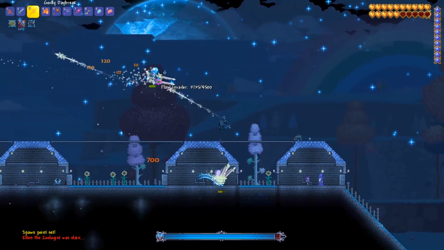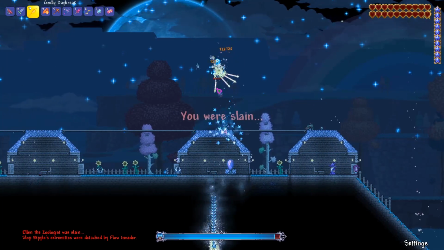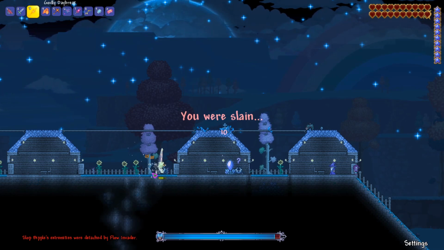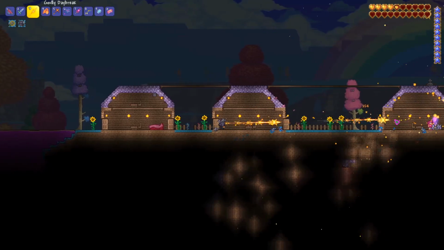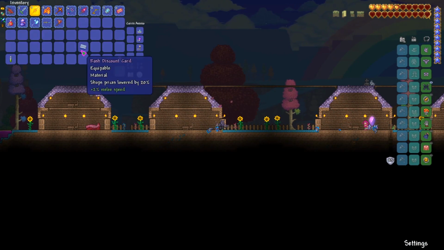Like 500, 700 there on the crit. My God. These things are a pain in the ass, aren't they? Why can't I dodge? I wasn't able to dodge then. I don't know why. Good. Maybe they have some sort of silence debuff. Let's give that another go. I'll just see if I can work that out. Doesn't seem to be anything. What? Oh, right. That explains it.